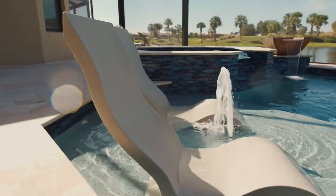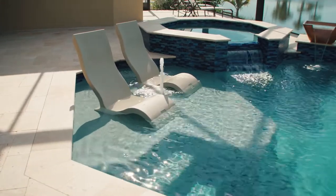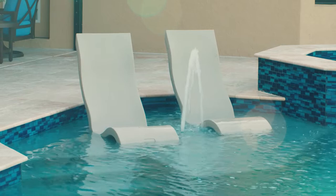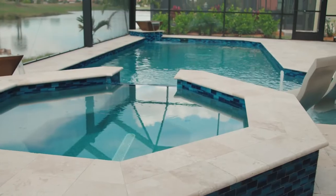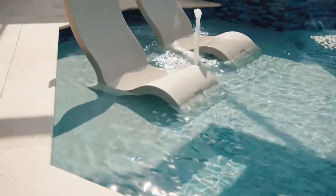We did want a sun shelf, but we didn't want to take away too much of the pool area. It's not your typical sun shelf design — it's usually just a very straight square. I wanted to keep that angular shape consistent with everything else in the design. I fought the idea for a little while, but our neighbors Jack and Jody had the shelf, and we realized with the young grandkids it would be a great play area. So we went with it and it turned out to be pretty awesome. It's great if you don't quite want to be in the water but kind of do — you can sit there and have a drink, read, or just get some sun. Or mostly have a drink.